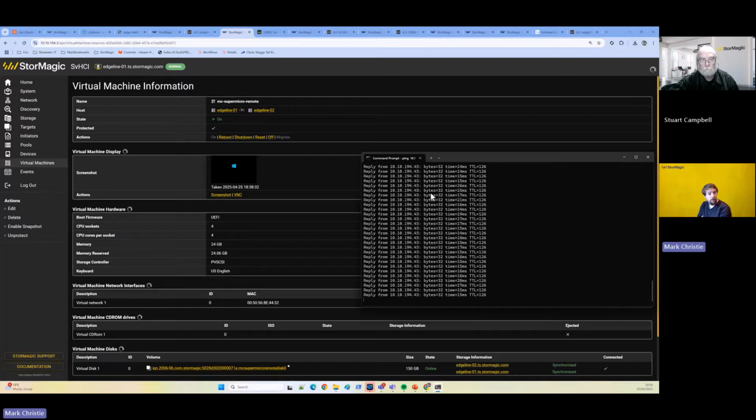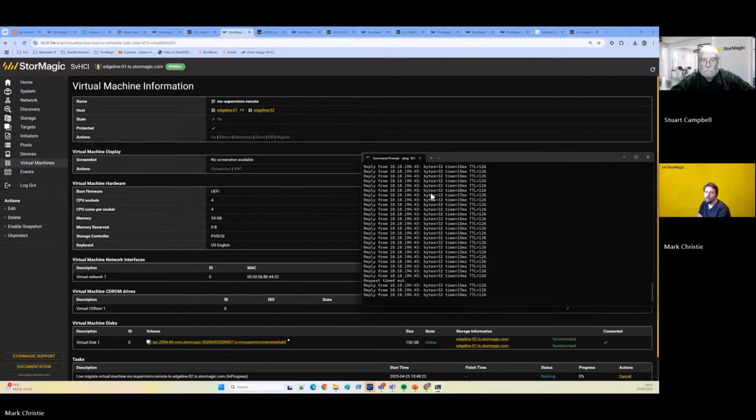Other gaps then, backup integrations. That's the big one. I would argue with a lot of these things it's a Commvault versus a Veeam versus whatever backup technology you're looking to leverage. They are not integrated with ourselves. We will have our snapshot API public ASAP for those guys to consume.